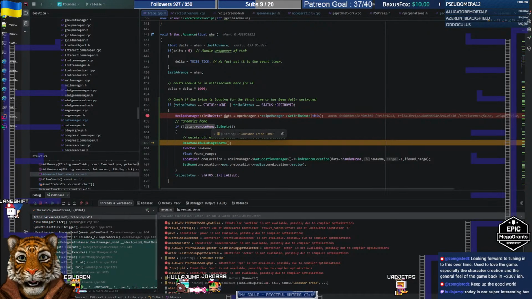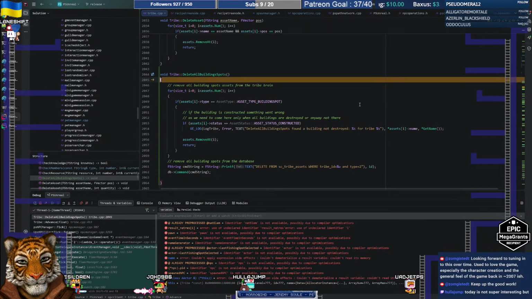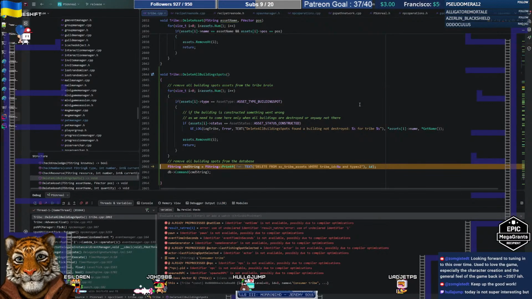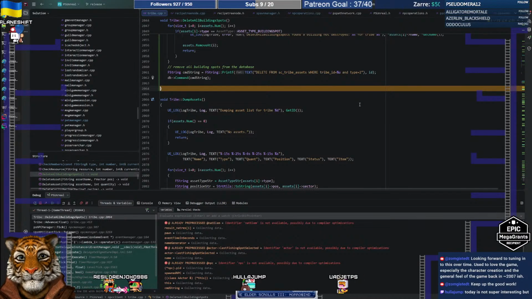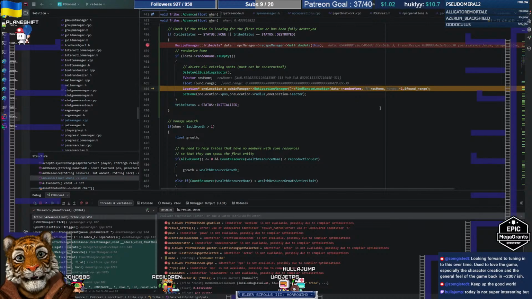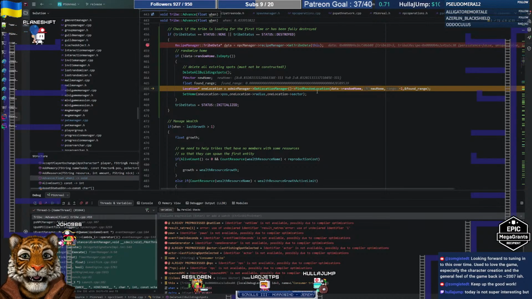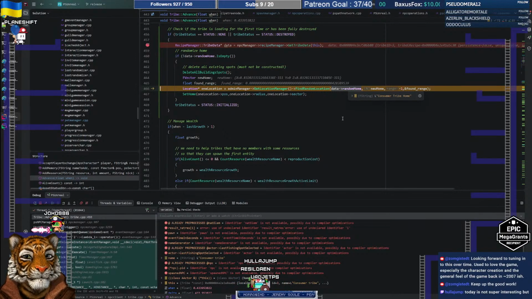And the random home is that. Okay, so we delete all the building spots. Now this should actually do nothing because we already deleted from the database, but in theory it's doing that, right? And here it is randomizing a location. Let's see if this thing actually works or not.